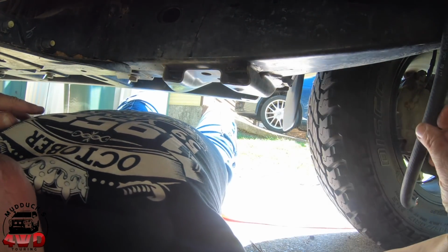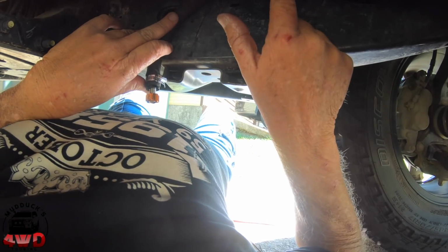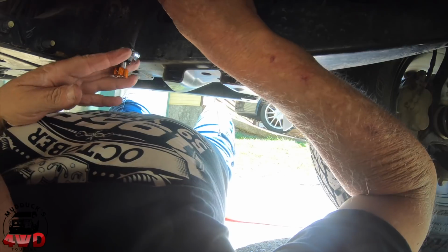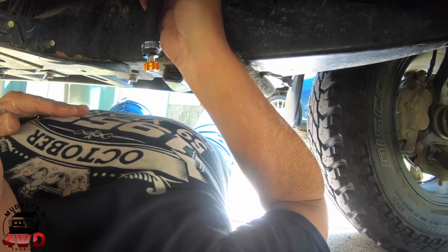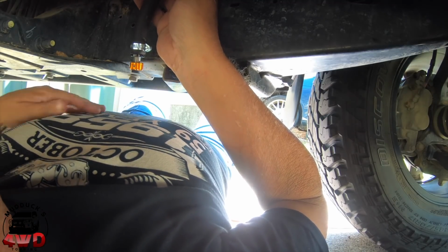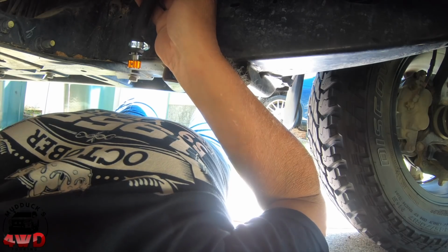Oh yeah, I think I'm going to run it somewhere here. There's a bracket just up above where I'm pointing there. I'm going to zip tie to that. I think I'm just going to leave this zip tied off. There's a line up here, so you can just get hold of it and turn the tap. That gets it out of the way. It's along the chassis rail, so it should be pretty good there. So I'll zip tie that in place and I'll give you a look at it.